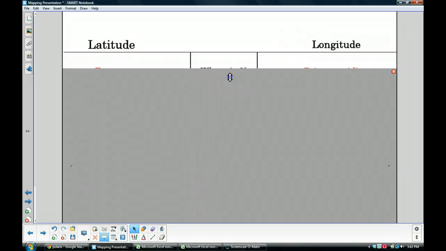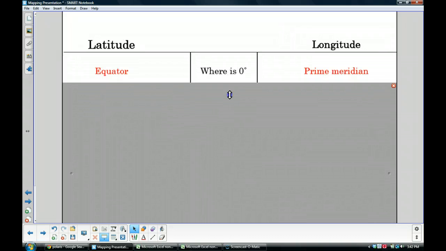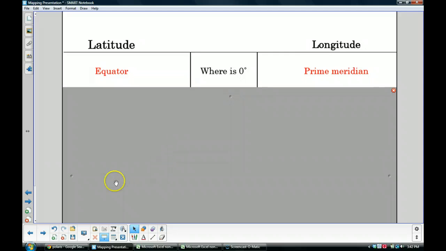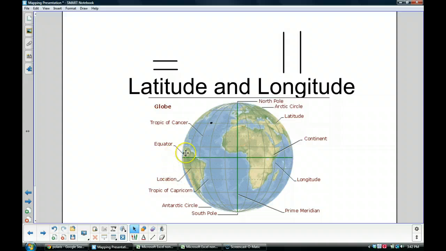That's the way that I've always remembered it. So with latitude and longitude, we're always starting off at a 0 point. The 0 point in latitude is the equator, and in longitude, it's the prime meridian. And we have to have a reference point. So we're always going off of the equator. We're either going to be going north of the equator or south of the equator. The lines are running this way.